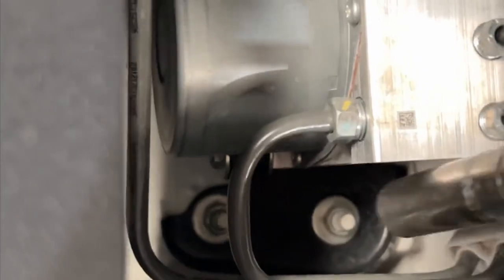So we'll get some things out of the way. We'll get the catch can, we'll mount the bracket, we'll mount the catch can, and hopefully that sorts out that issue. So, down in here.